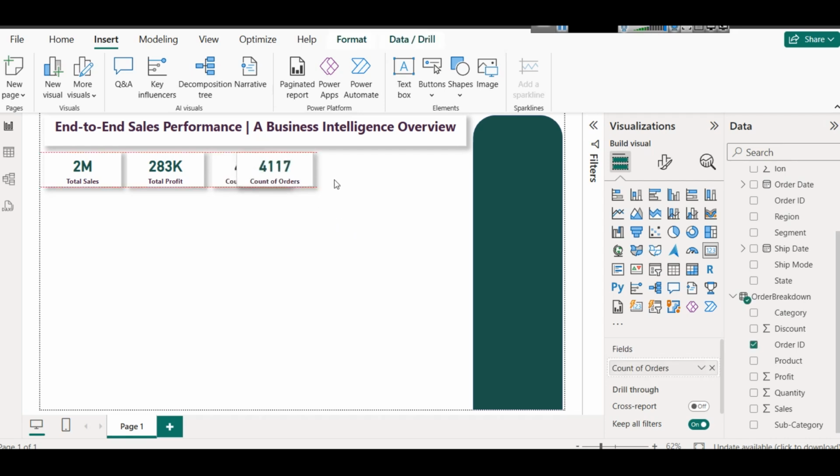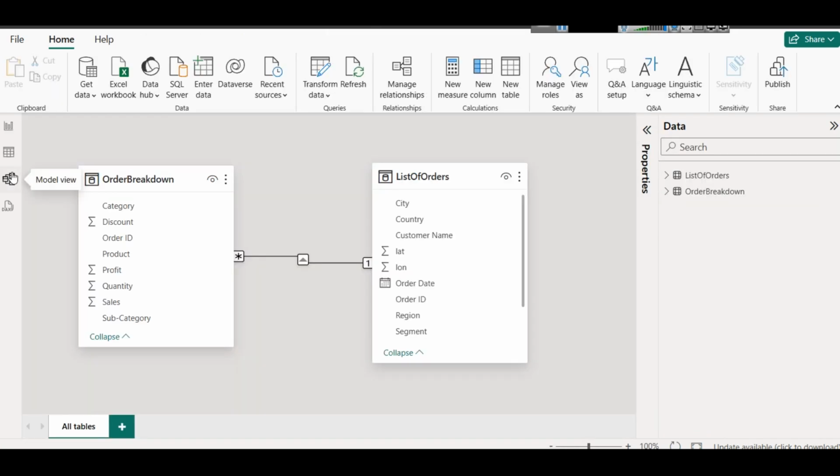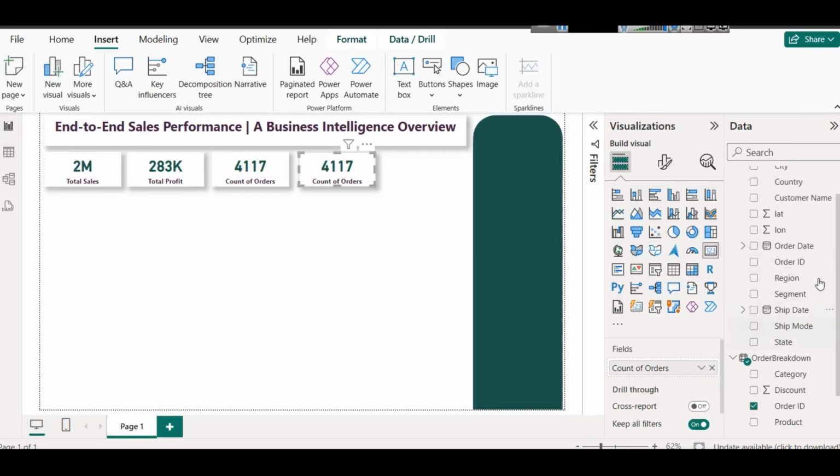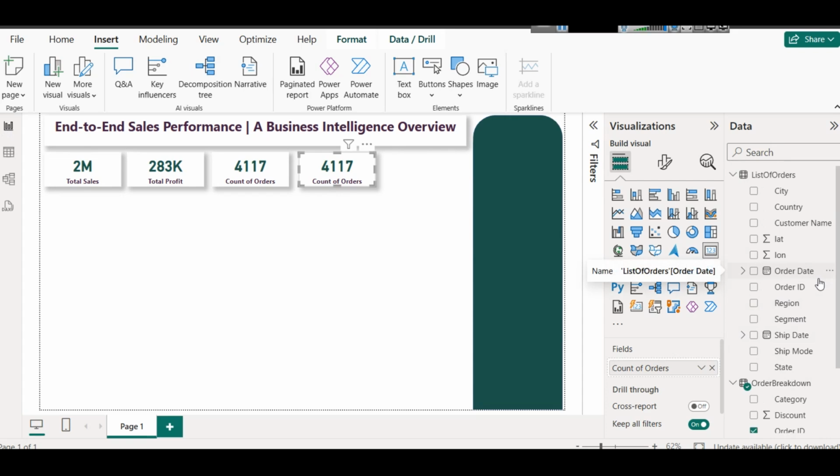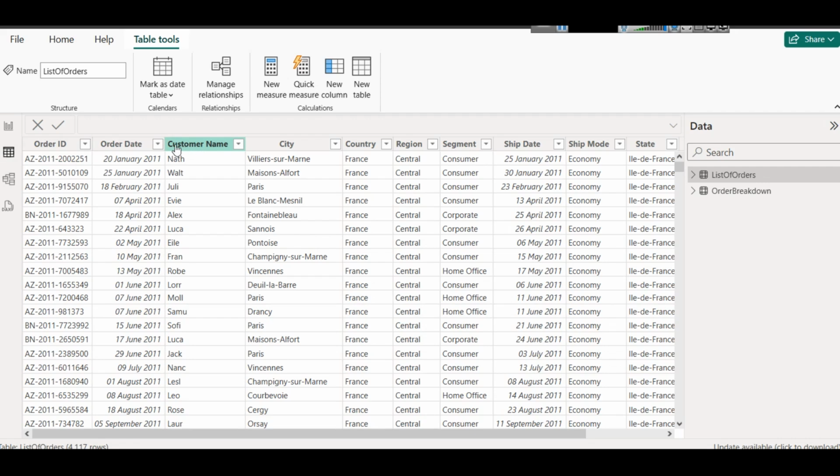Let's say you also want to find out total number of customers. Since we have both the tables in our model view, to bring total number of customers, we also have customer name in the list of orders, although we don't have customer ID.